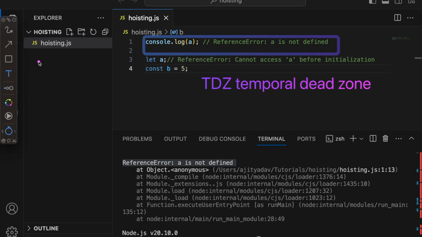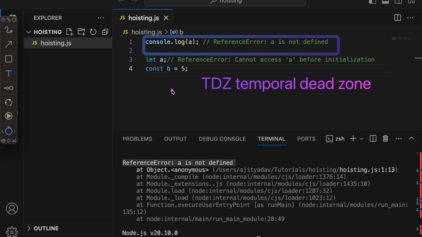Let me just mark that. Here you can see this TDZ, temporal dead zone. From the start of the scope, that is from line number 1 to line number 2, before the declaration of this variable a, there is a temporal dead zone created for this variable a, so that it cannot be used inside this dead zone. Only after the declaration is done, that is on line number 3, is it valid to use variables declared with the let keyword. So that is the difference between variables declared with let and const and with var. I hope you understand.